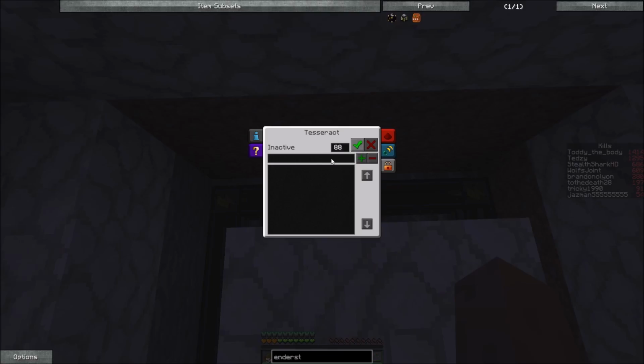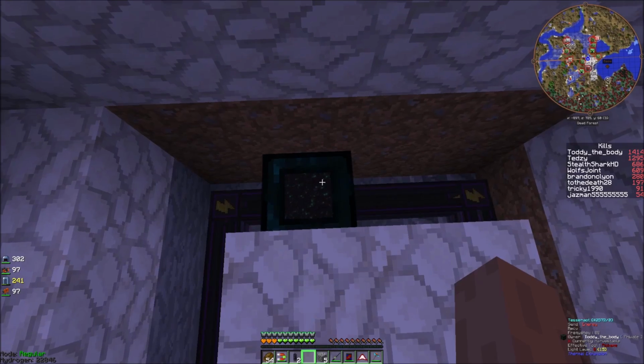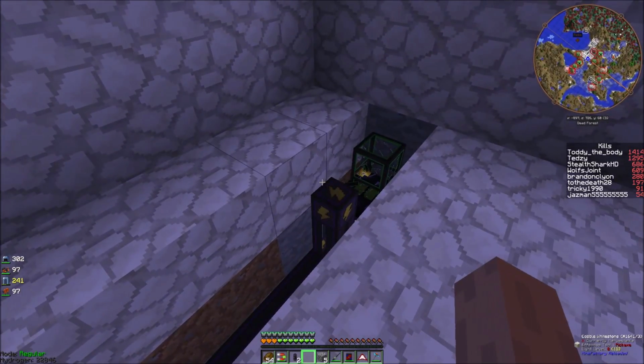Alright, and then our power channel, in case we have different types of power, is Endergenic. Alright, that's the one. Now it's ready to accept power once we get some.